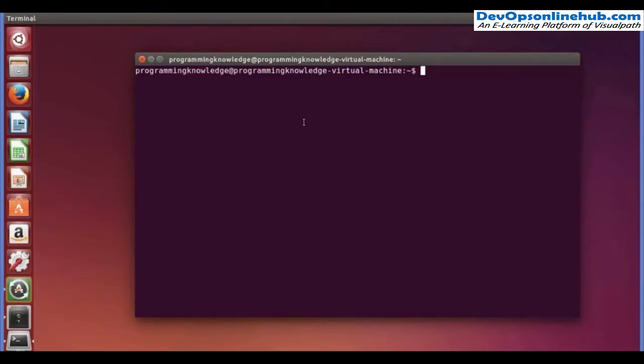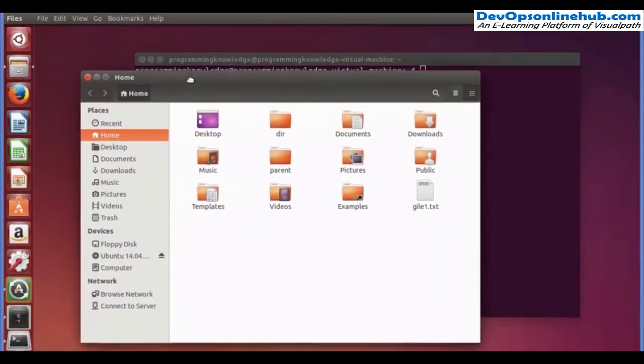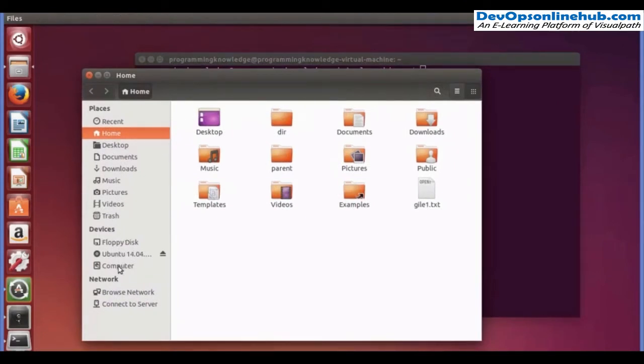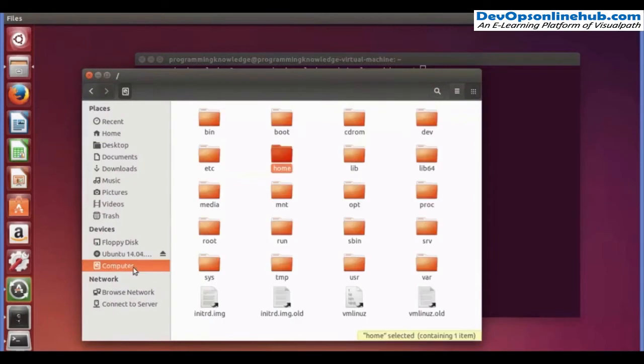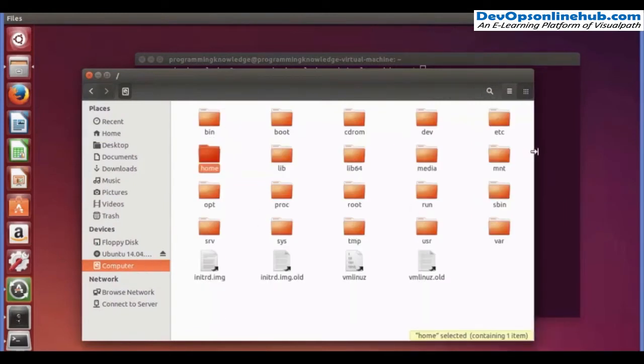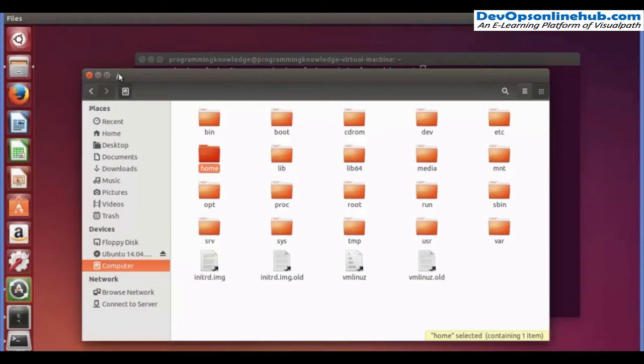Now the root, or most basic, directory in Linux is the root directory, and under this directory all files and folders reside. I will use this graphical interface to show you the file system of Linux. I will just go here, which is Files, and open this, and then go to this Computer option, and this is your root folder. Okay, and the root folder starts with this slash, you can see here. And then all the directories reside in this root folder.